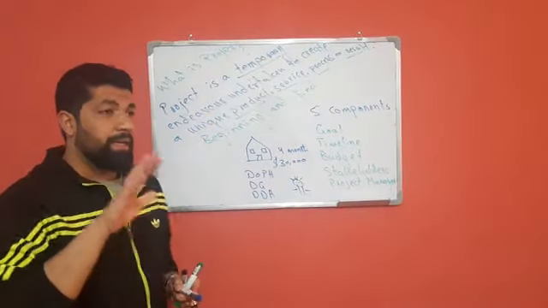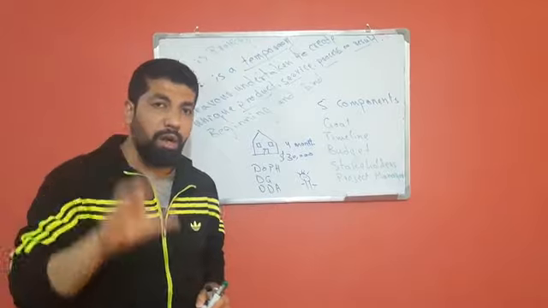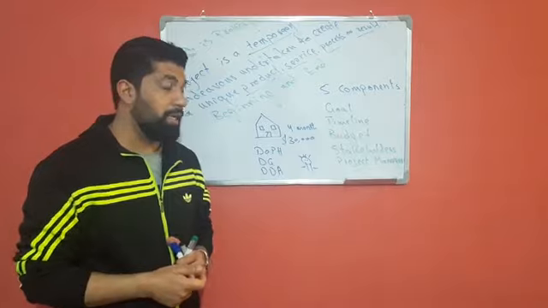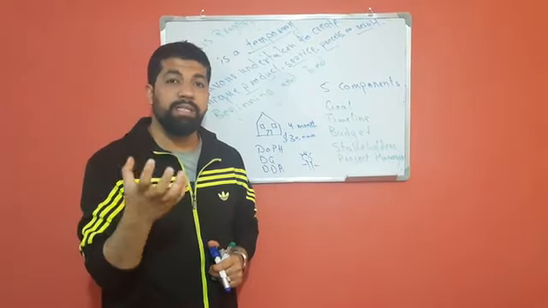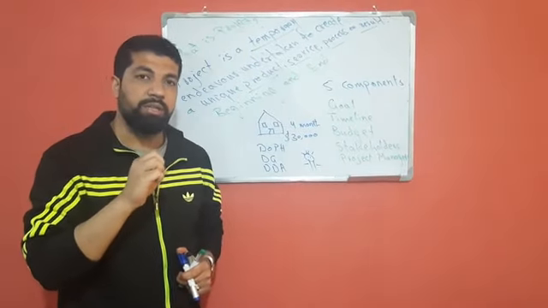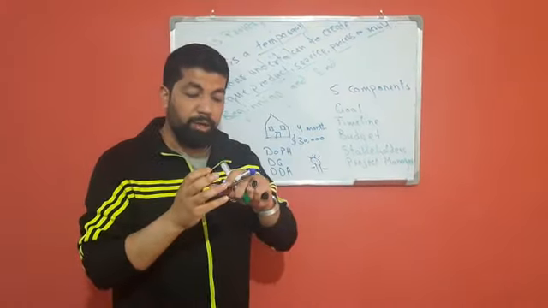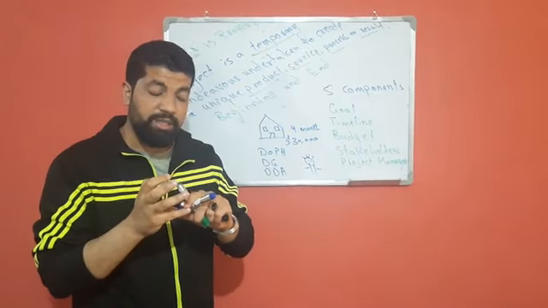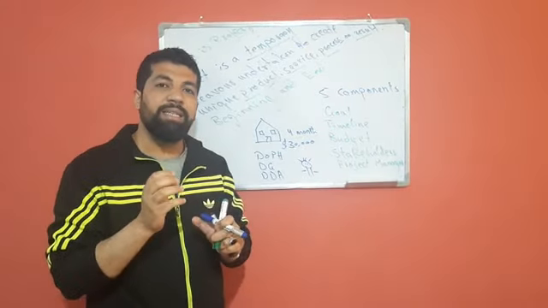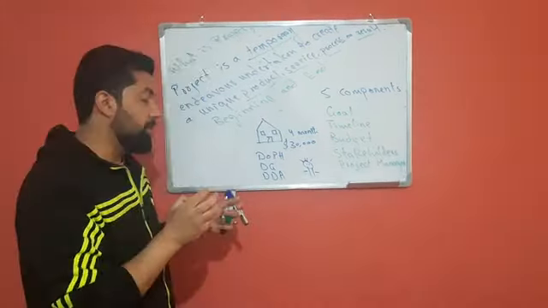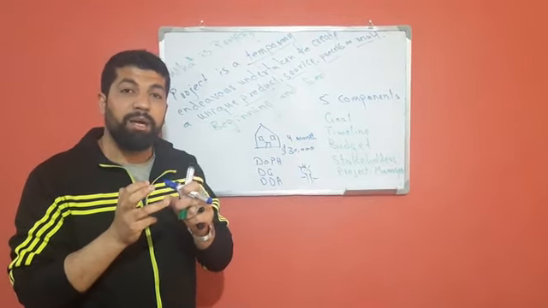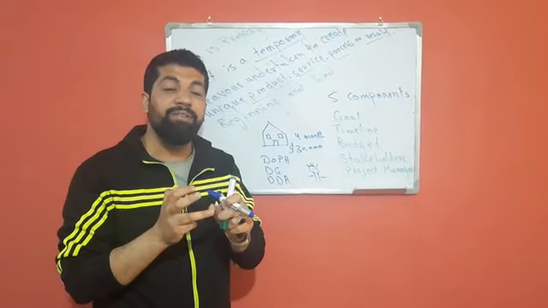After all this, now we know what a project is, we know the components of a project, and the third thing which is very important for us to know is what a successful project is. A successful project answers 5 questions. The first one: a project is successful when the project customer is satisfied and delighted with the project deliverable. That's one. And the second one: a project is successful when the project deliverable is given on time.